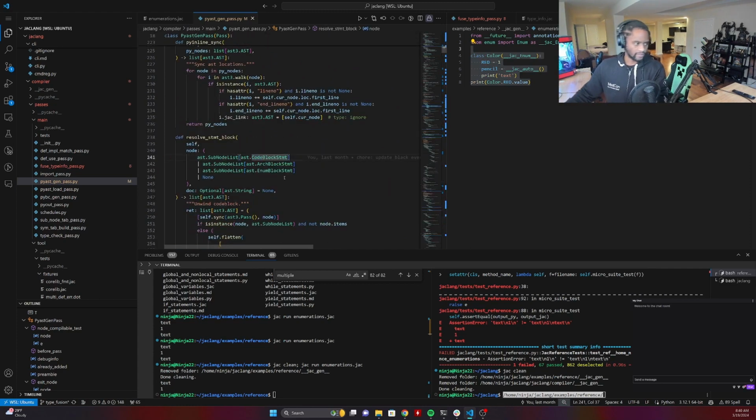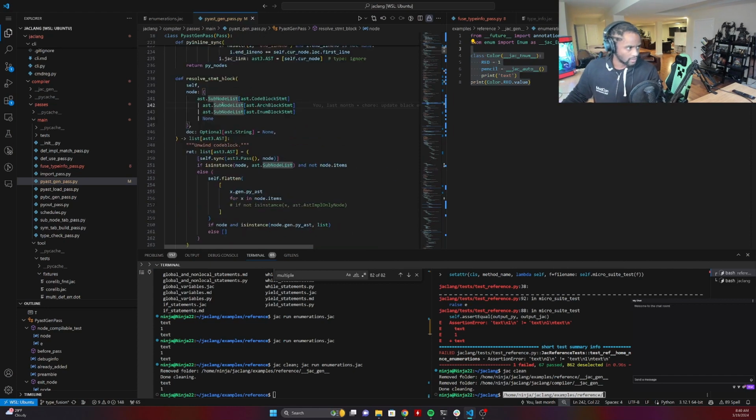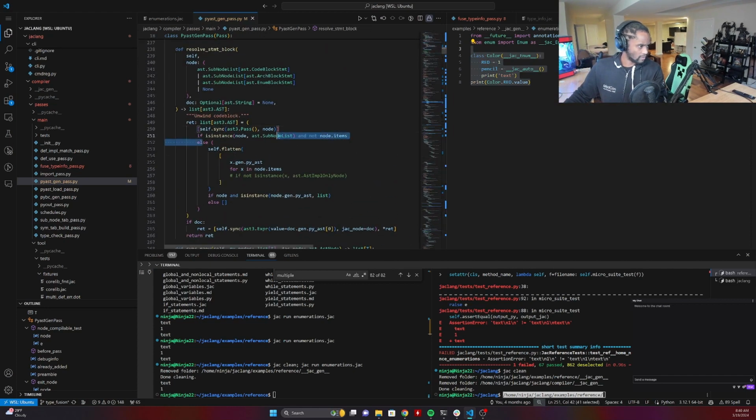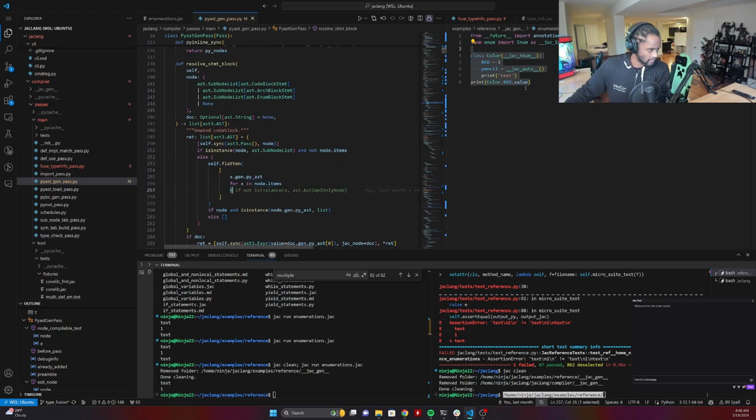I forget the name of the function. Yeah, it's resolve statement block, I think. This is the one. So if isinstance subnode list and not node items, else flatten x dot gen for x in node items. Okay, so basically, yes, it's this code.